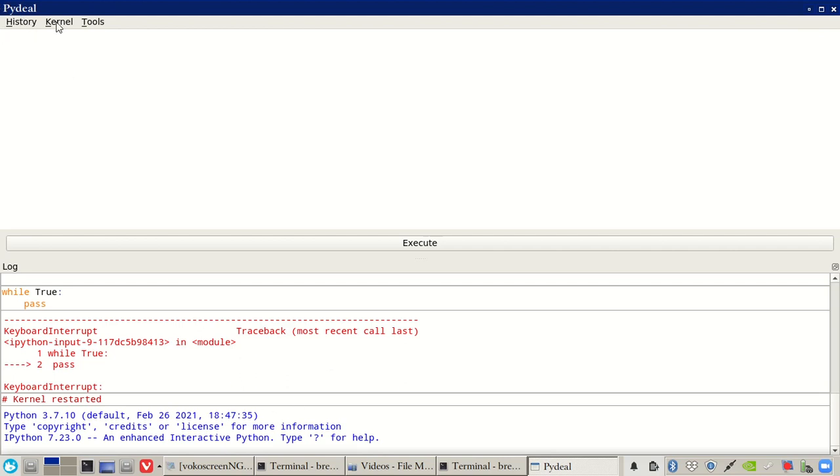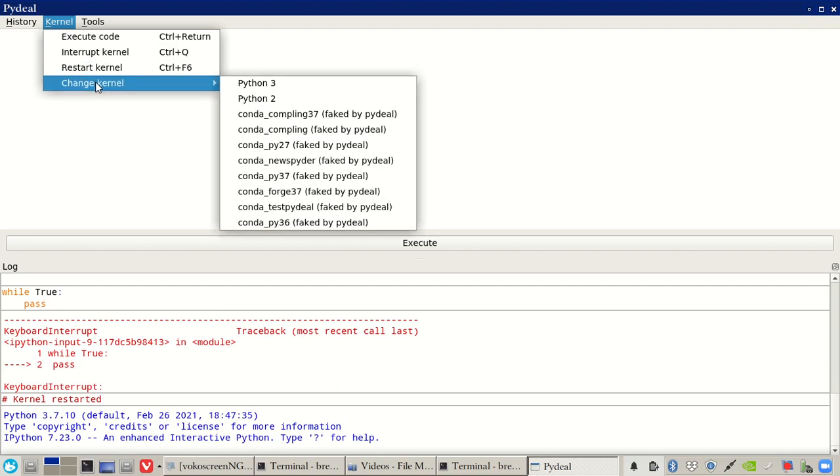Now, Pydeal also has the ability to use different kernels. It uses IPython kernels. So this means you can use Pydeal to run different versions of Python that you have, say, in virtual environments or in Conda environments.